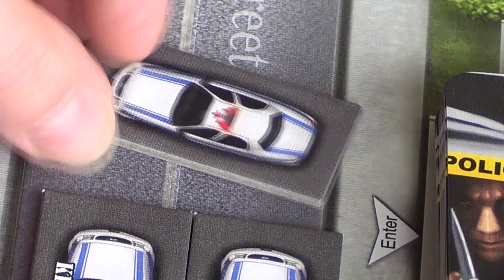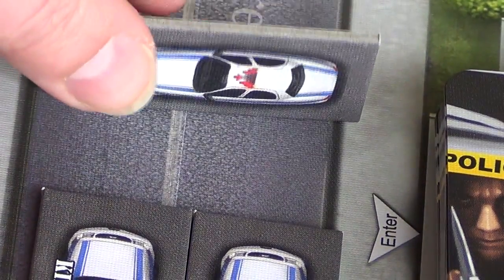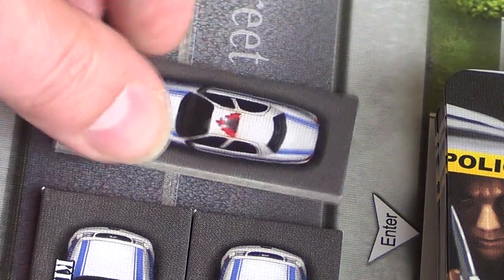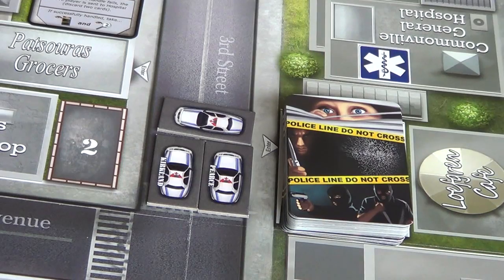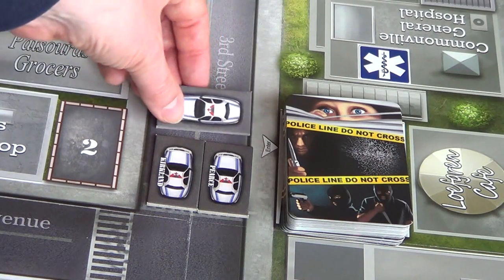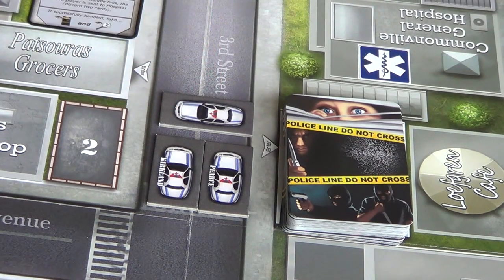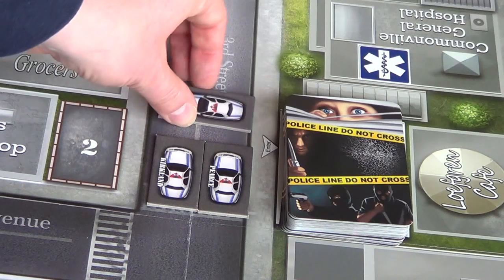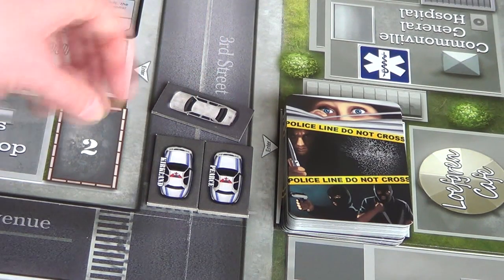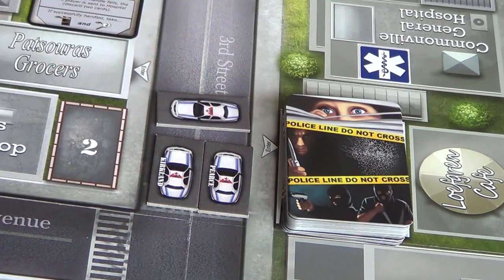For your support vehicle, it's up to you. It's going to stay that way through the rest of the game, really. So you can either have it unmarked or marked. The difference really is on how mobile the car is. So if it's a marked vehicle, then it can get through the traffic a little bit easier. It's able to move three streets per turn. Unmarked, it's got to go with the flow of the traffic, only two streets per turn.